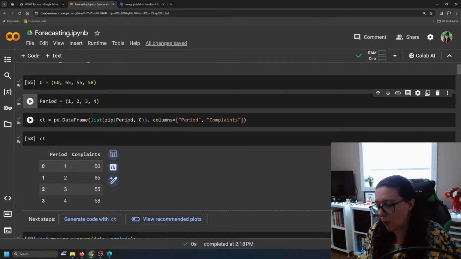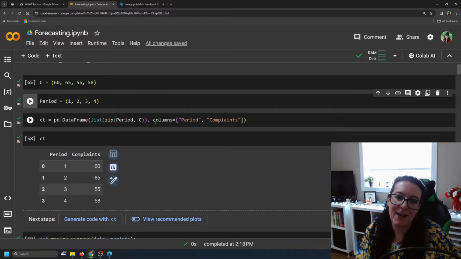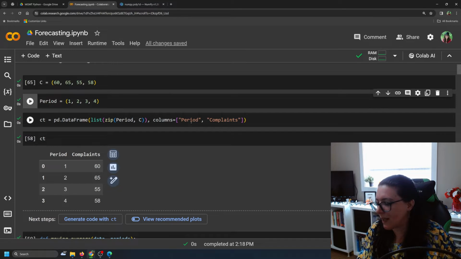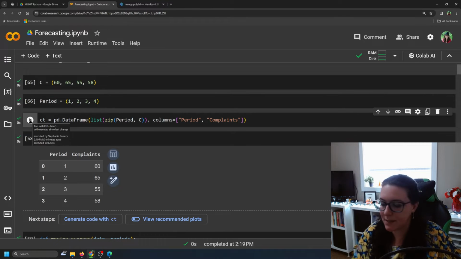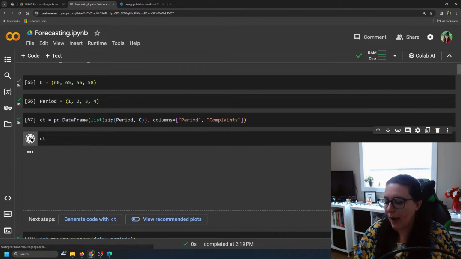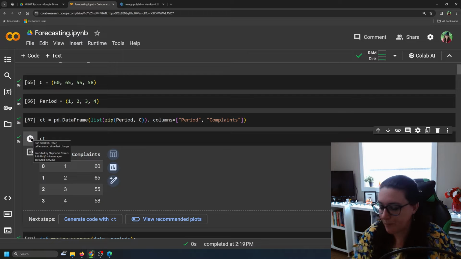So it's going to appear in the order that you have them listed right here. And we want to make sure they have names. So let's name the columns. That's this columns equals. And then in our quotes, period is the first column's name and complaints is the next column name. And you'll notice that it creates a table that has an index. That's the first column. And the index numbering always starts with 0 in Python. So we'll create our complaints table, call it CT, and we can look at our output by simply calling CT.